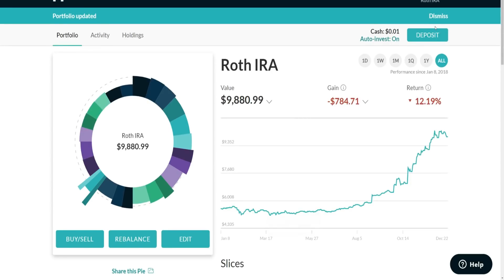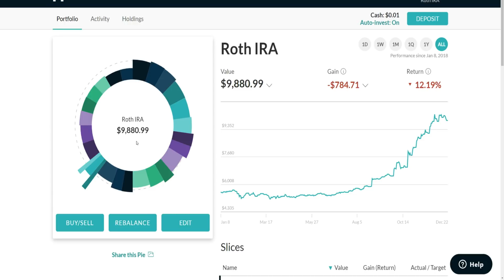Now I will not have any sort of estimated trades going into Monday. Everything has been completely rebalanced back out. I'm not going to be executing any sales. I'm not going to be executing any buys or sells. It's going to remain as it was currently set up. So that is how to add an individual pie into your Roth IRA.